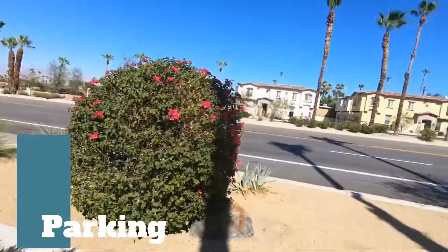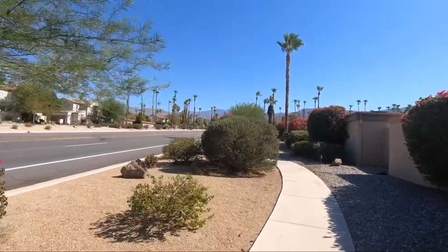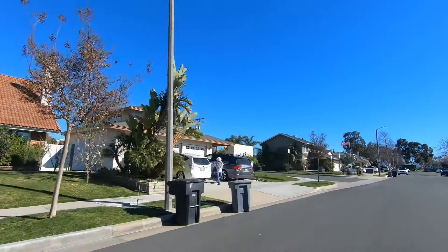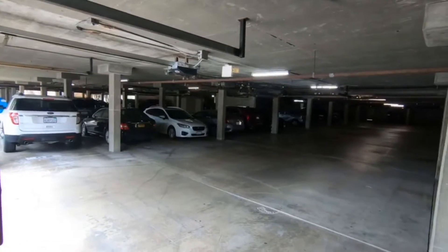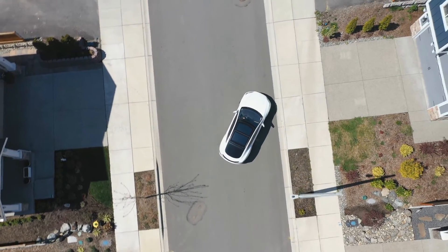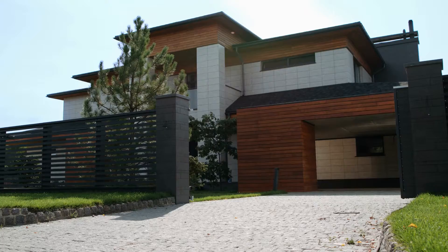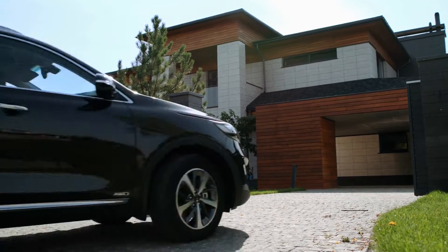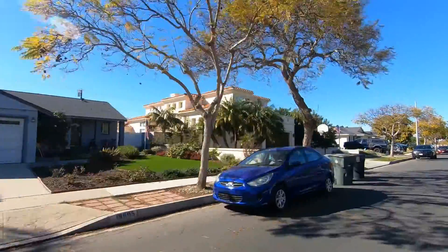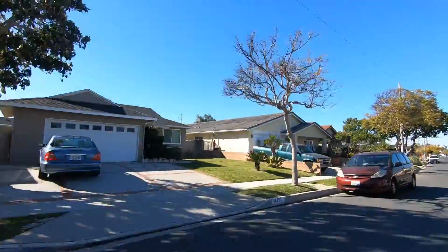Parking — does it need to have a driveway, a garage, or are you okay with street parking? That may seem strange if you're not in Southern California, but parking in big cities is a very tough thing. Your home may not offer a driveway, or you may have to share a spot if it's a condo. So figure out early how many spots you need and whether it needs to be covered or can be street parking or a carport.